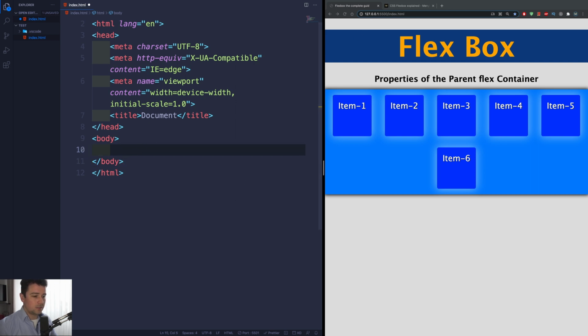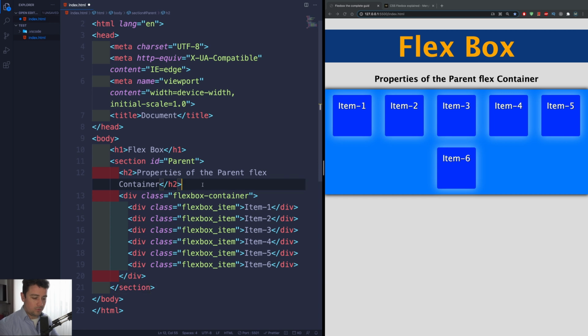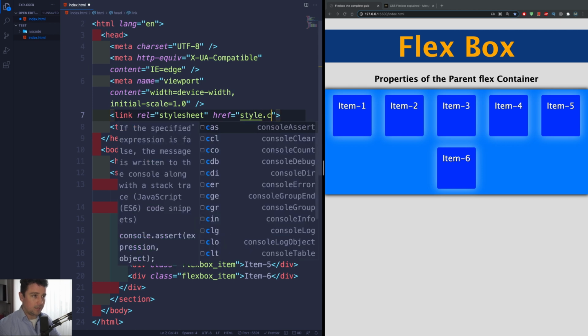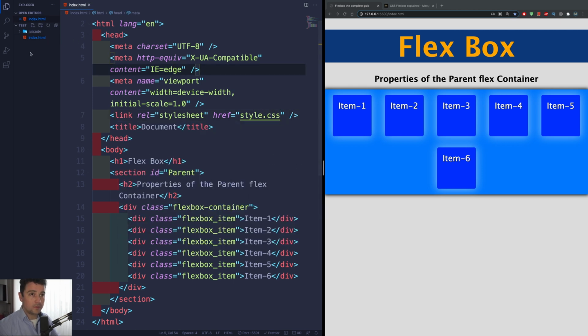So let's just start out with a boilerplate, and within here I'm going to copy everything in. The HTML is extremely simple. I'm just going to copy it in and go over it very quickly. Also, let's link up here our style sheet, so style.css, and I'm also going to create our style sheet, but I'm not going to touch it before we explain it. So style.css.